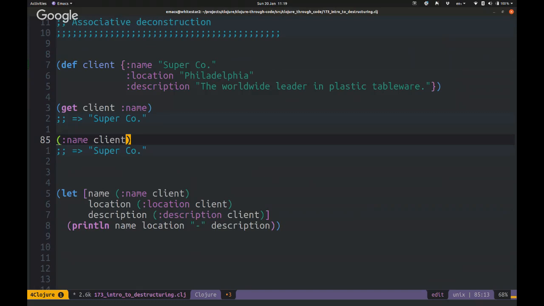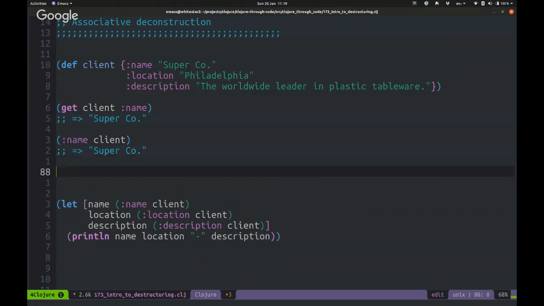These two things are exactly the same. Here we're explicitly calling the get function with 2 arguments, the map and the keyword you want to get the value for. And here we can just call the keyword as a function, giving it the map as an argument. And they will both return the same results.